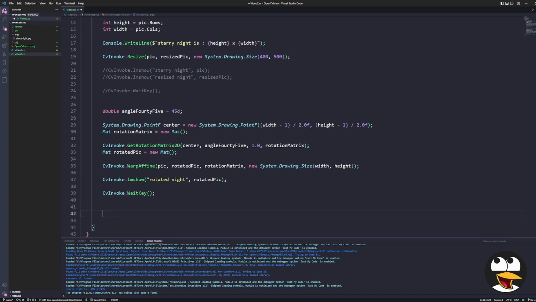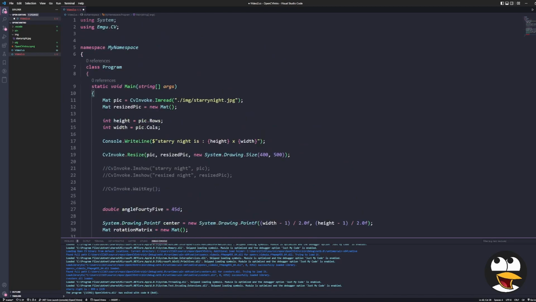take in our image. So the other thing to note about this is that you can't access individual pixels on a mat object, on a matrix. What you have to do is convert it to another type, and that type is called image, and it is of type BGR, and byte. So let's pull in the BGR.